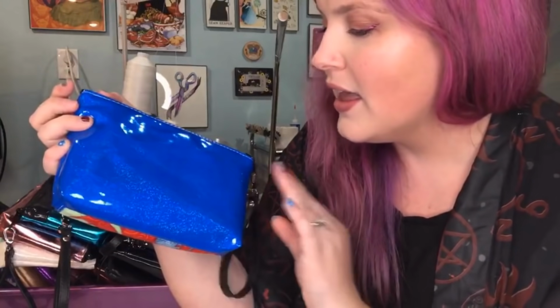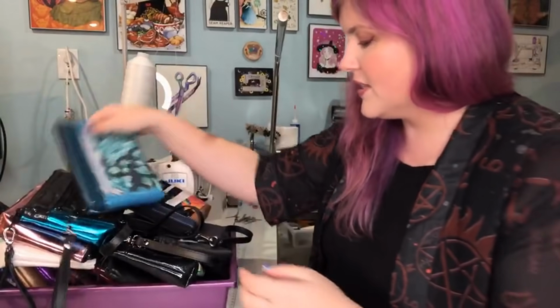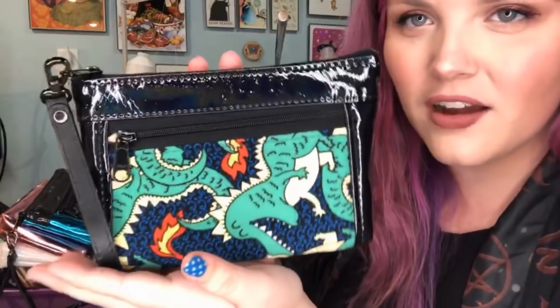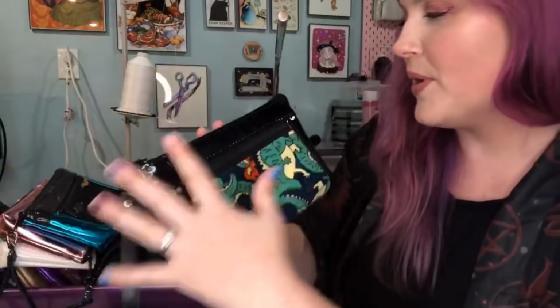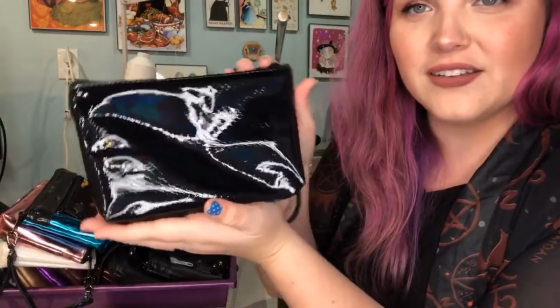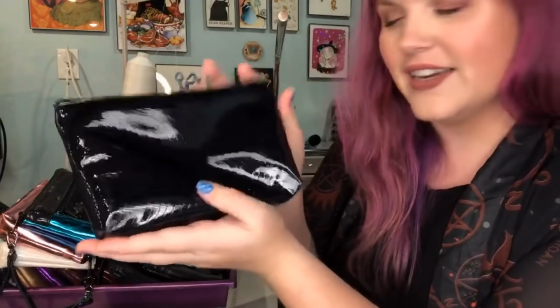So this is their geo glitter, and it's really hard to tell, but it's kind of like a pixelated effect of glitter under a nice smooth glass-like finish. Let's see if there's another one they have. This is a dragon scale. You can see that. But what you can't really see well on camera is that there's like a rainbow reflective finish to it. That's so fun. You can kind of see it.